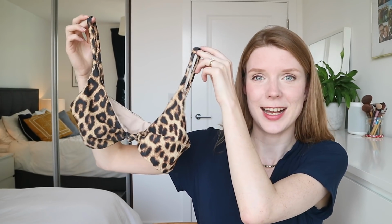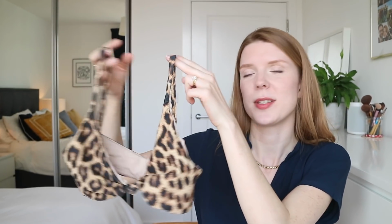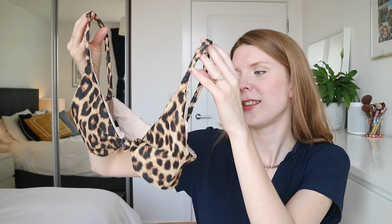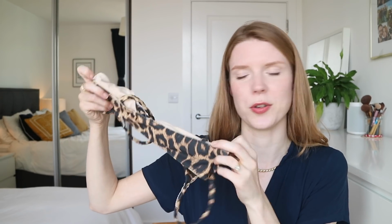Both of the patterns are Edgewater Avenue, and I made the Alley top, which is this top. I love the delicate straps. I love the shape of them going straight into the cups, and the cups have got this tie detail in the middle where you literally tie it together, and then the back of the bikini is just straight across the back, which I really like.